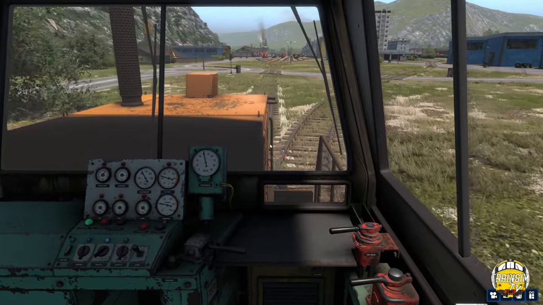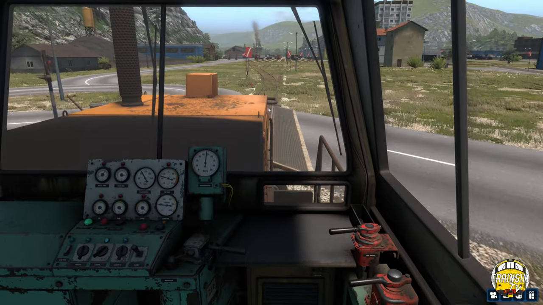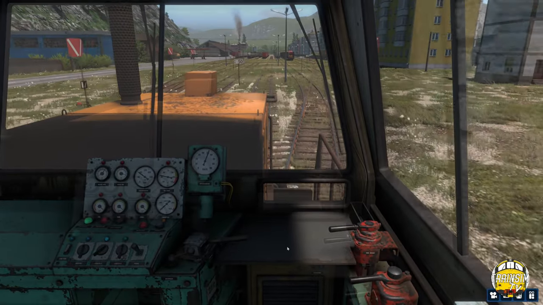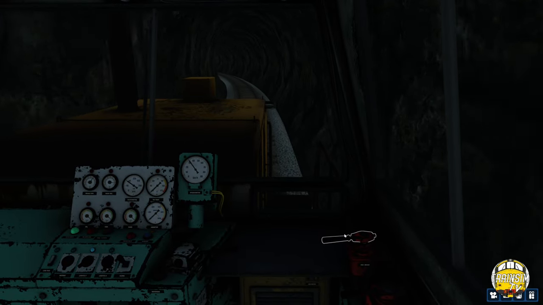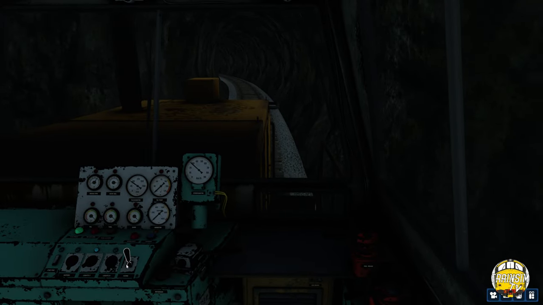So it's 50 kilometres an hour, I believe, in the yard here. That's the speed we're going to do anyway. There's already something else on track 50 where we were earlier. But I think the back of the train is actually still in this tunnel. Really did not stop in a sensible place.